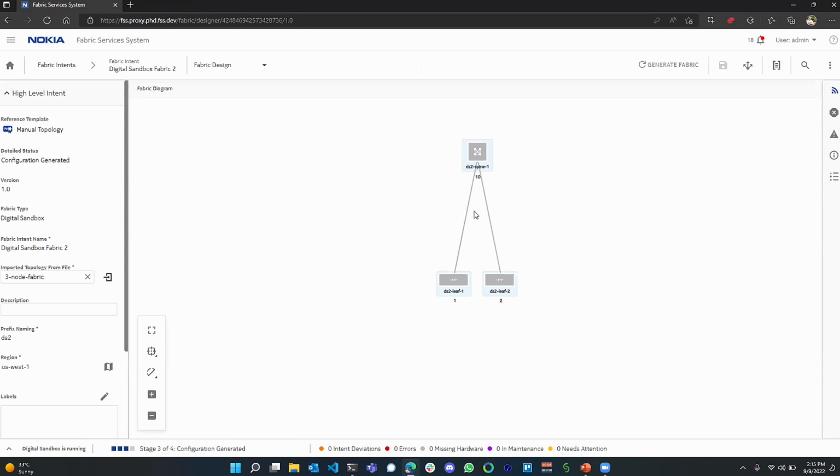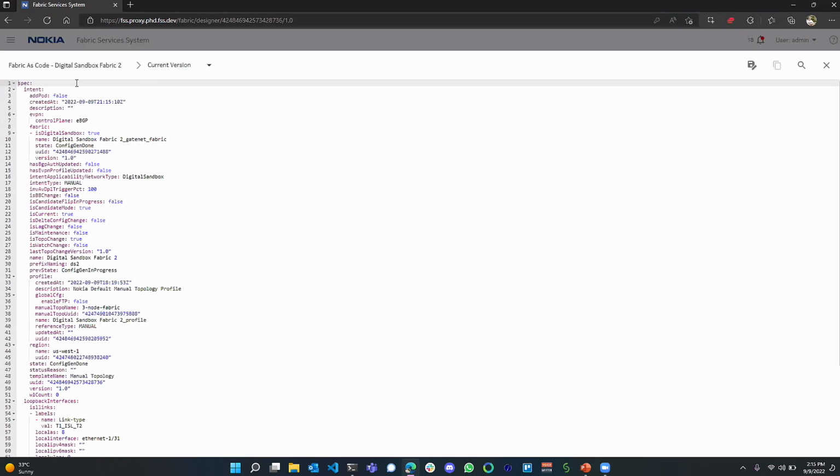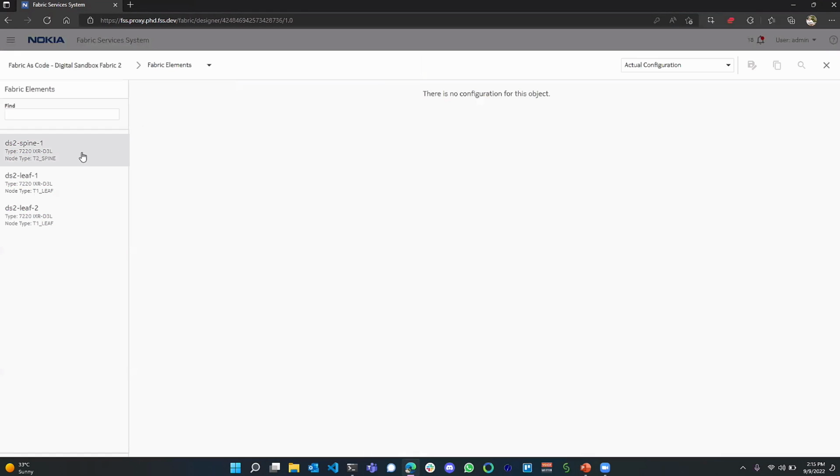As you can see, it looks identical topology-wise to what I just looked at in my real network. And likewise, I've generated the configs for it. So I can go look at the configs just like I did for my real network. Again, the workflow from an operations standpoint is identical. I'm not jumping to a separate toolset to build a lab to play with and then copying configs over and hoping my topology looks the same. I'm literally using the same workflow.